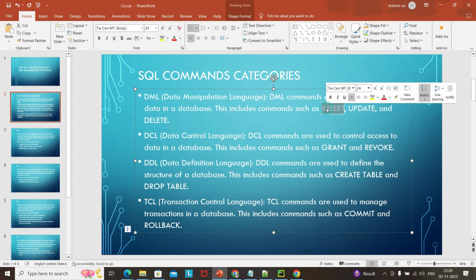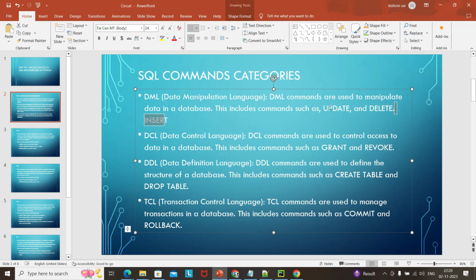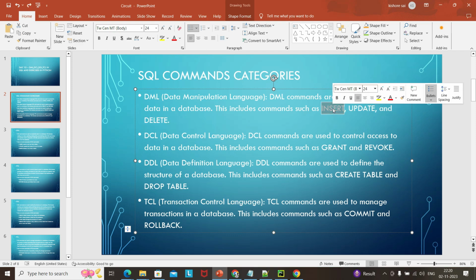If you take the example of a bank database, if a new user is going to create an account, they need to create a new row in the database. They will create it using the insert statement.